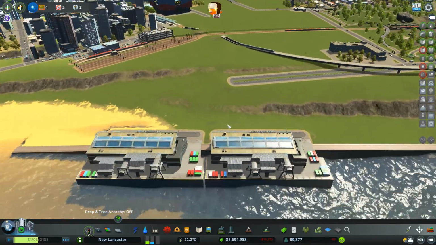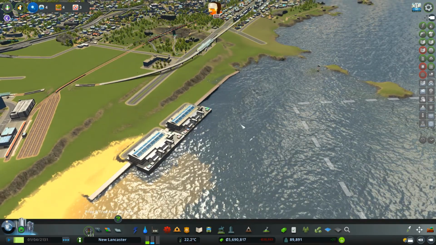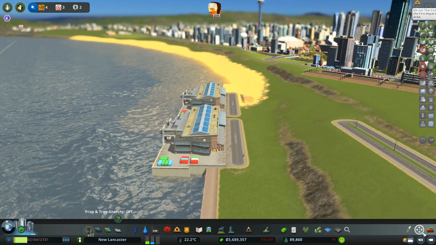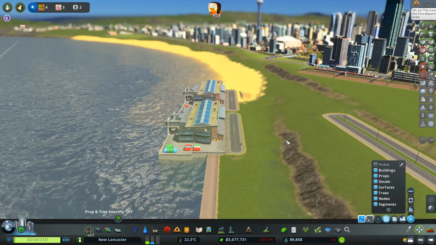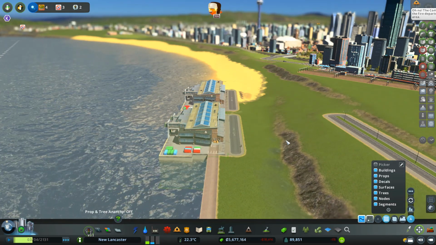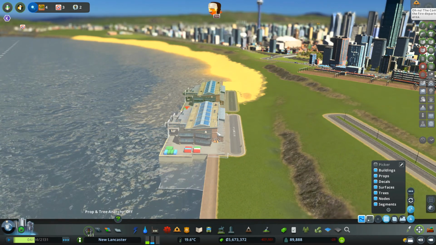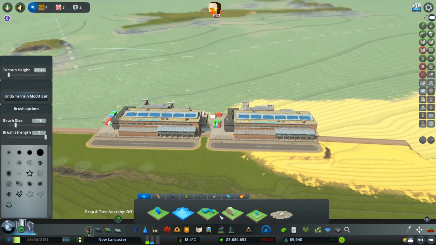Awesome. Okay, so this is going to flood a bit. So I need to let the simulation run. But as that is running, I'm going to use move it here. And I'm just going to lower it down just to the point where the quay glitches in. So it's glitching in right there. One up. Perfect. All right, and then I'm going to grab that one and do the same height to that. Perfect. All right, now we just need to level off this area a bit more.